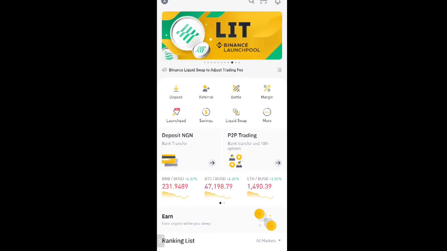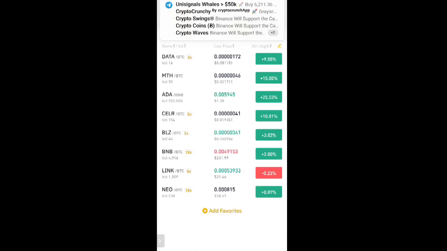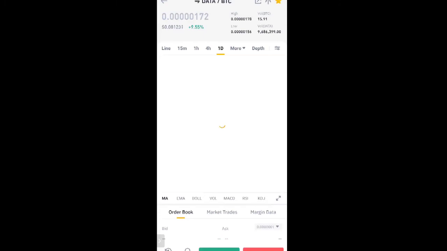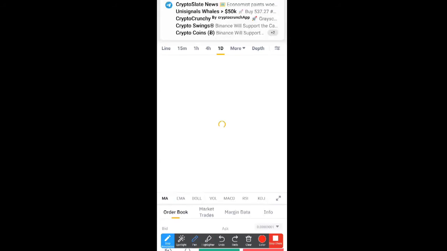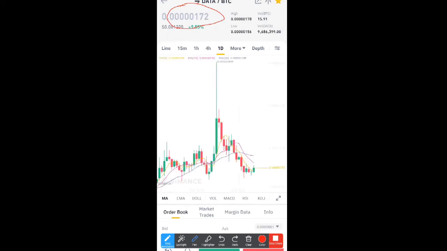Now, every cryptocurrency out there is equated against Bitcoin. One Bitcoin is 1.00000000, 8 decimal places. Let's look at data, for example. If you look up here now, you're seeing 8 decimal places. To calculate the value of a coin in Satoshi, you calculate from the back of the numbers, not from the front. As Bitcoin gets more expensive, you will notice that the Satoshi value of a coin is not fixed. It is dependent on the value of Bitcoin at that time.